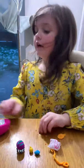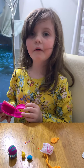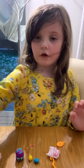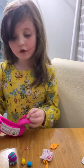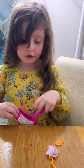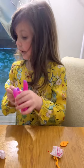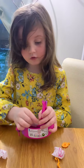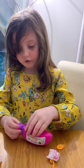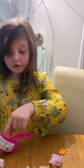I think they're quite cool. Yeah, I like them as well. How do you close this back? I think they were £4 as well. Yeah, and can you close this, please? Yeah, I'll close it. Yeah, £4. You get quite a lot of things in it. And you can store your toys in it and keep them safe. You can actually take them to school. Yeah, you can. They're brilliant. And you can decorate them or anything. So you like them, Ruby? Yeah. Would you buy one? Thumbs up. Give her a thumbs up.